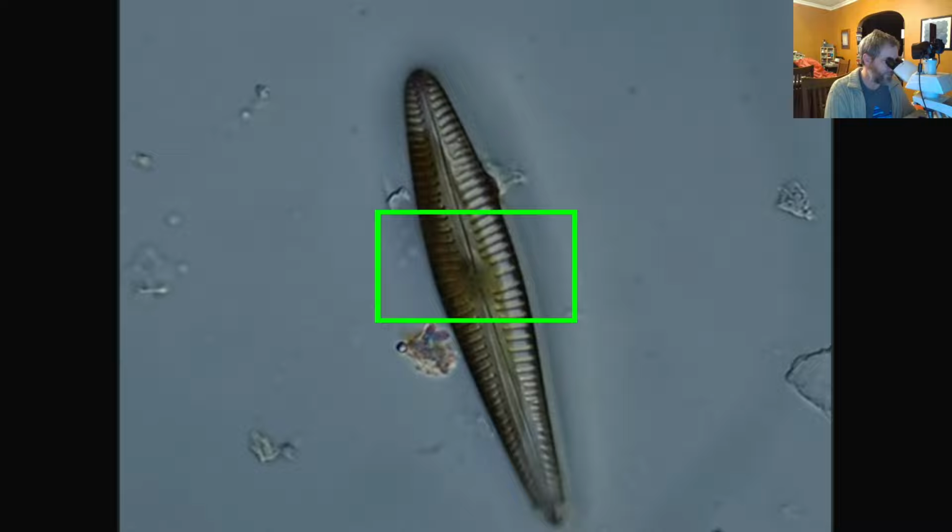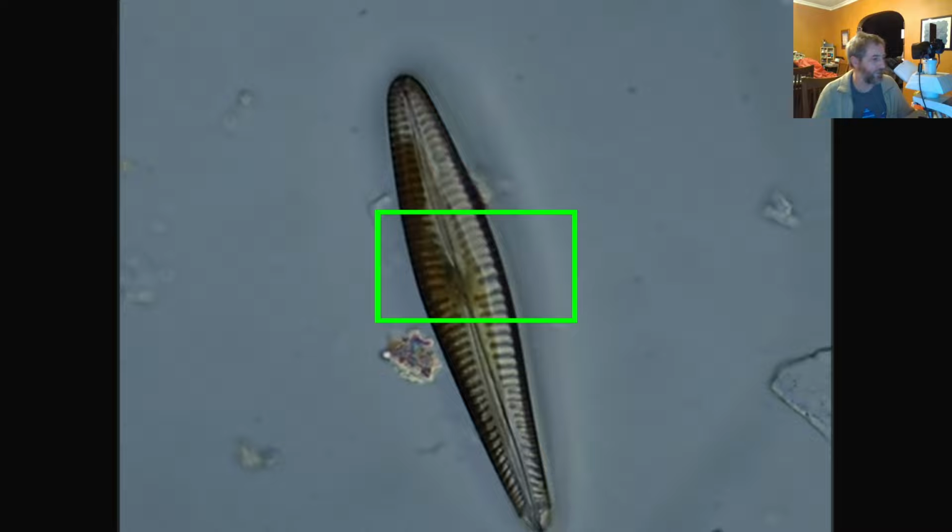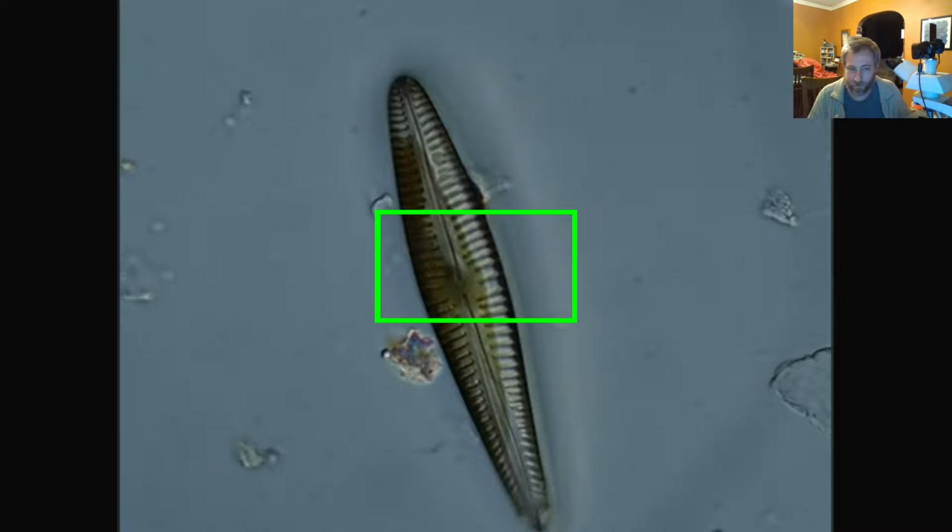That's not unusual for this group. But if we zoom into this middle area just one more time, see those two little dots right there? There's a raphe and a raphe coming from the other side, and there's like two little dots off on their own. That's pretty unusual. The other thing is it's enormous. This one's about 100 microns long, and most Gomphonema sort of max out before they get that big. So kind of cool.